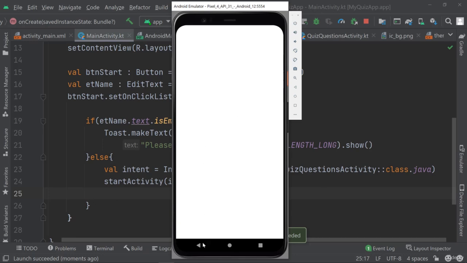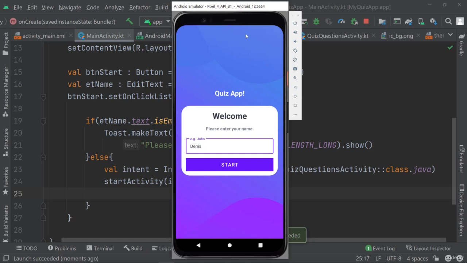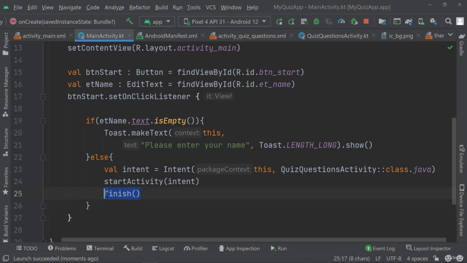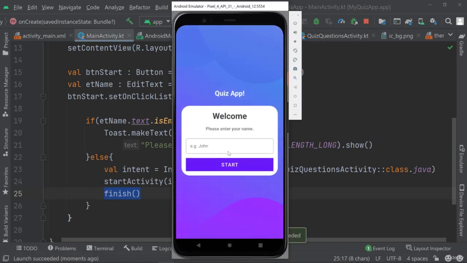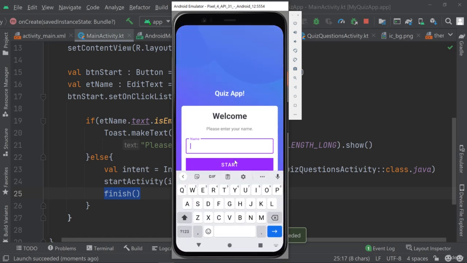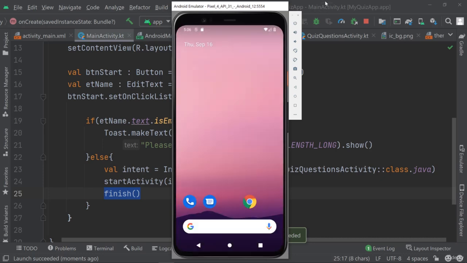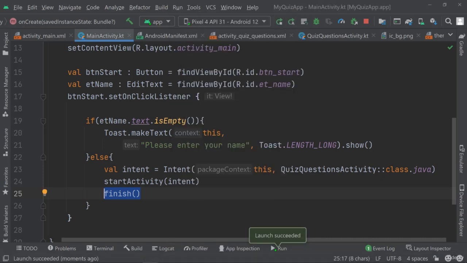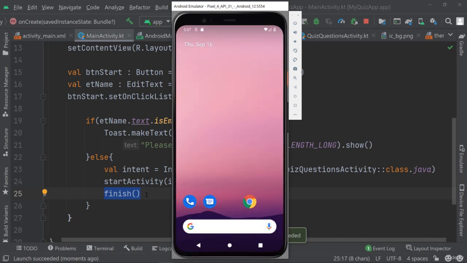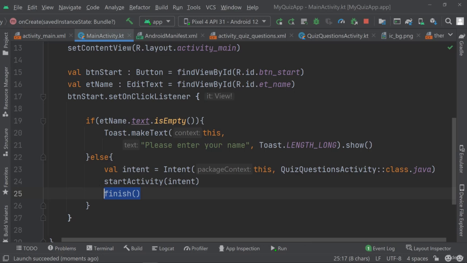And I can now still go back to the screen that I had before. Now, if you want to avoid that, you can just add finish here. So call the finish method, which will finish the current activity, which means it will close the main activity. So let's test it once again. Let's enter the name. My name is Dennis. I'm going to click start, and then I go back, and you see it closed the application. So now we are at a different version of the application. That's a little confusing because I had 2 instances of the application. So let's start. Click back, and you see we get out of the application entirely. So if you want that, you can just call finish here.